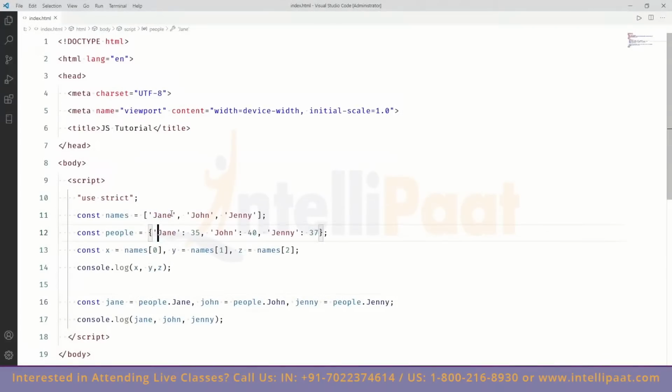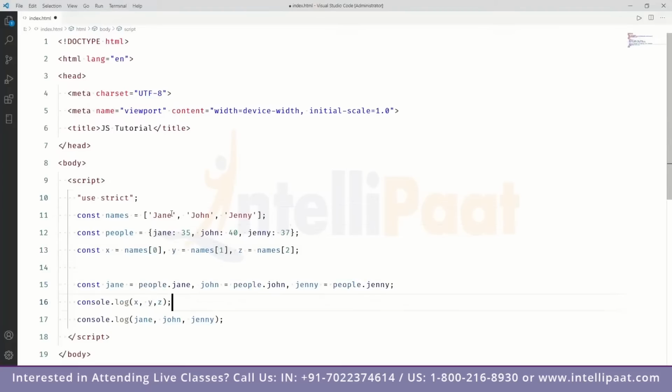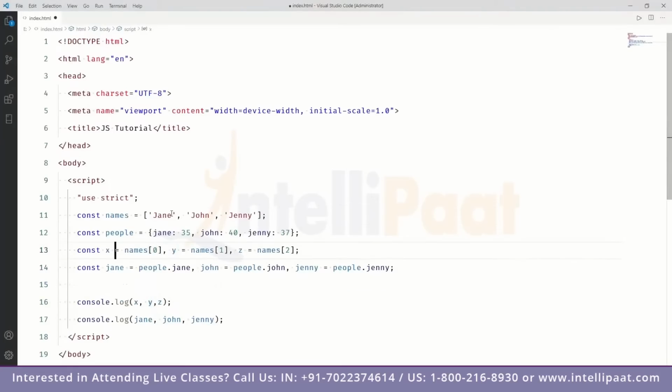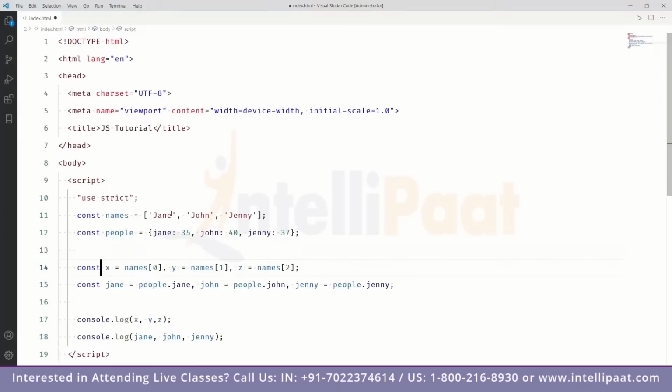Now, if I wanted to, I could just do it this way, Jenny. And here, instead of having those capitalized names, I can just type the smaller letters, and this works as well. As you can see, this is a little tiresome to write. So how can we do it in a better way? Well, let's start with this. Let's keep these two things and we'll print these two things. But if I want to extract and destructure values out of it for x, y, and z, all I would have to do is this.